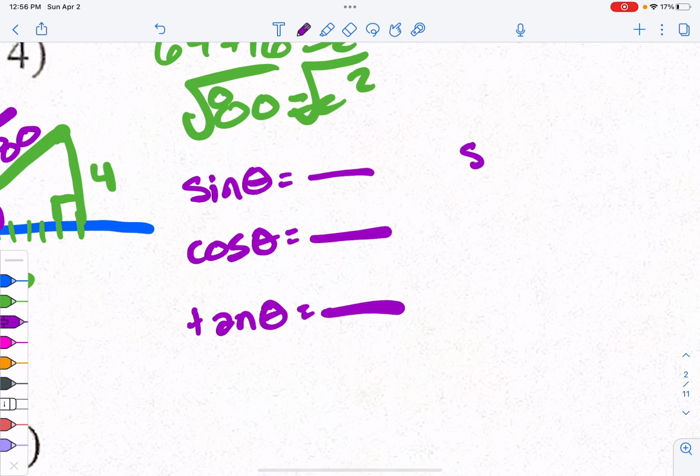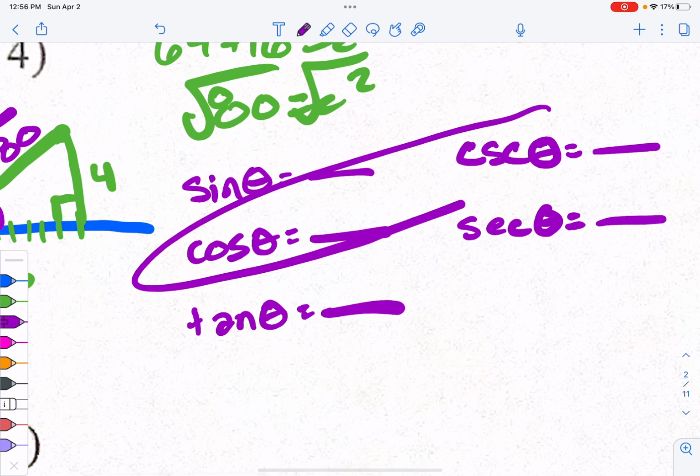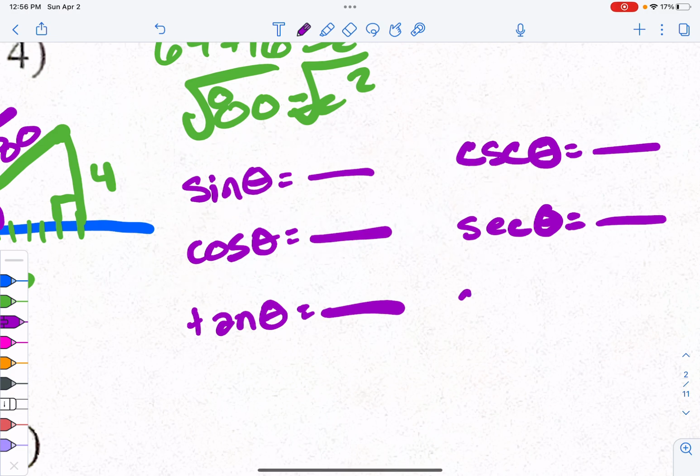which one? Cosecant. Cosecant goes with sine. The C's and the S's go together. I don't know why that is, but somebody in the math world screwed that up once upon a time. I would have made the C's and the C's go together, and the S's and the S's go together. But whatever. They just want to not make sense, I guess.